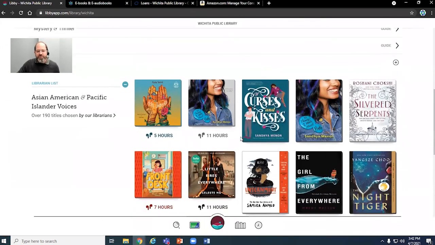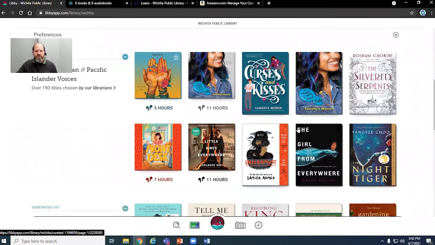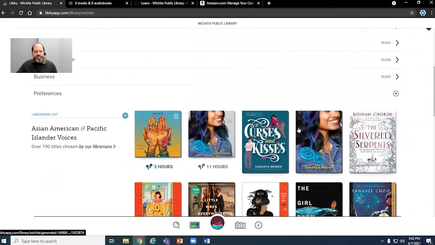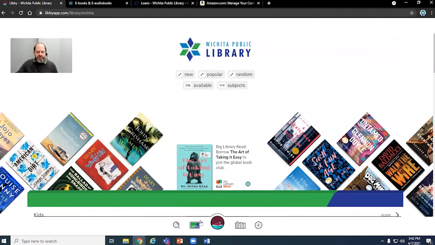And I really like the way they have the audiobooks with the square cover and the eBooks with the rectangular cover. And you can see at a glance what are audiobooks and what are eBooks. So that is the card button that is for searching the library. Previously, I think they just had the word library here, but the card indicates the library where you can search and browse for books.